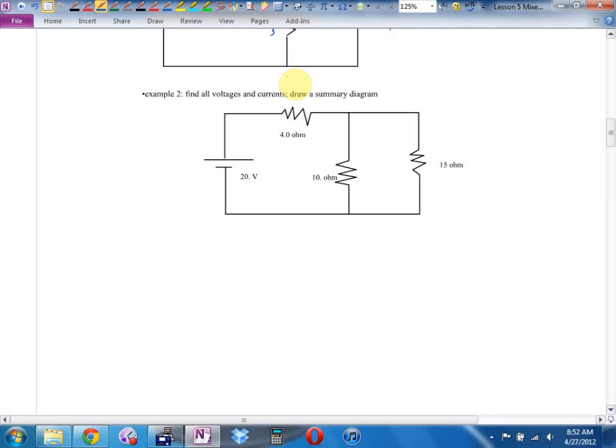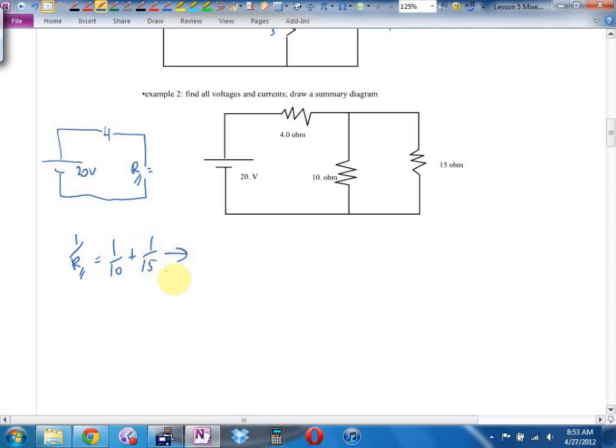So now what? Well, let's see if we can do this without doing too much redrawing. I'm going to walk over here and going to go boom, boom. 4. Kara, I'd like to replace the parallel resistors with one single one. I'd like to figure out what the heck goes there. Oh, and it's 20 volts. What's this going to be? R parallel? Well, 1 over R parallel is going to be 1 over 10 plus 1 over 15.